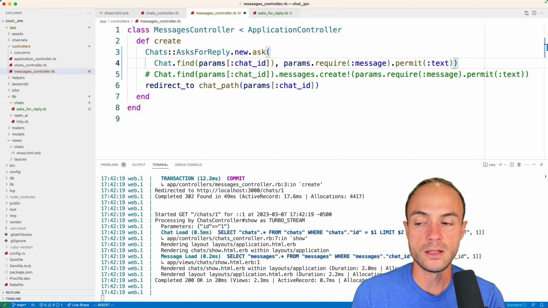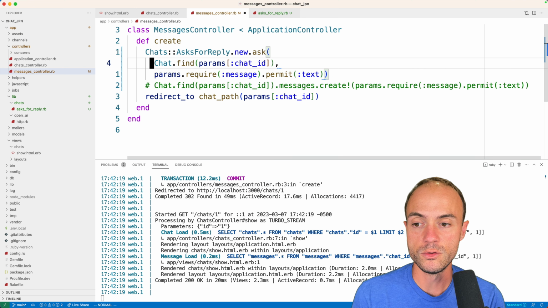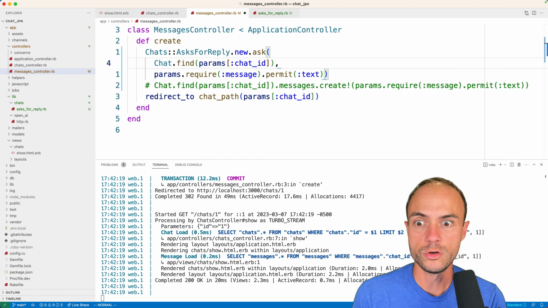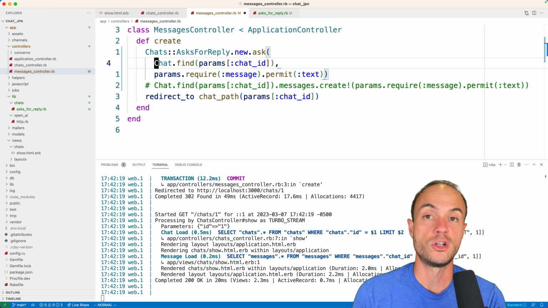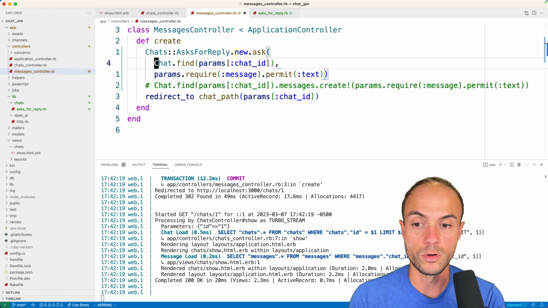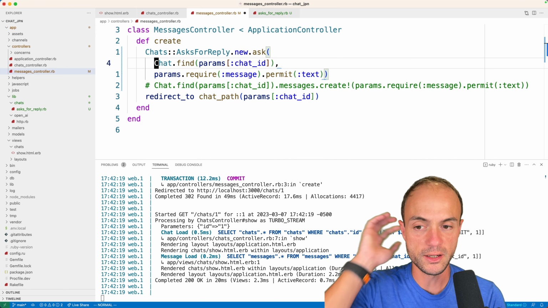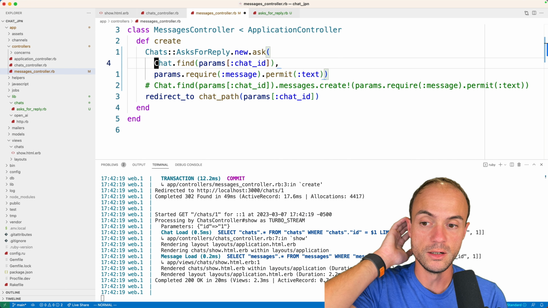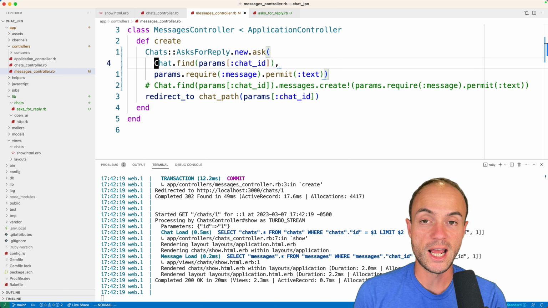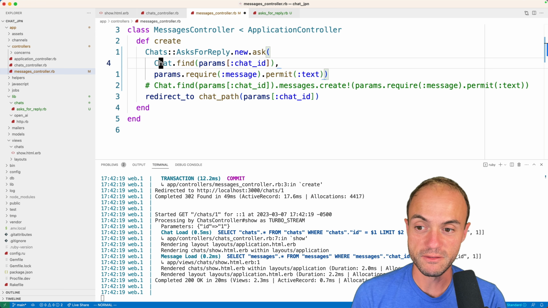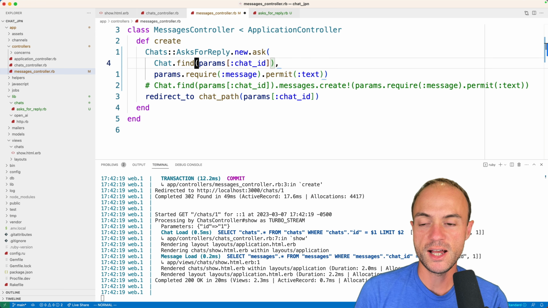And if there's any sort of confusion, if there's a security risk, say, of the wrong user sending a message to somebody else's chat, the more I talk about this, the more I think I just have to add a user model just to get over this meta explanation. But if there's a risk of us posting to the wrong chat, that risk is only amplified if we bury that chat.find call deeper into the call stack.